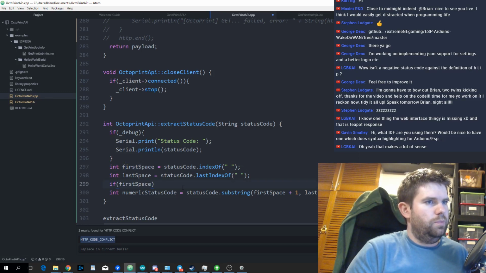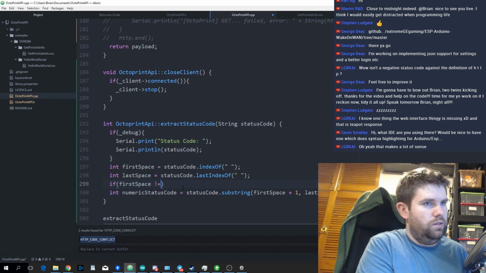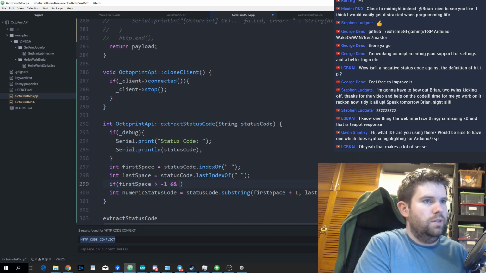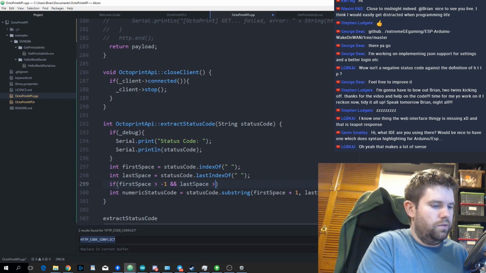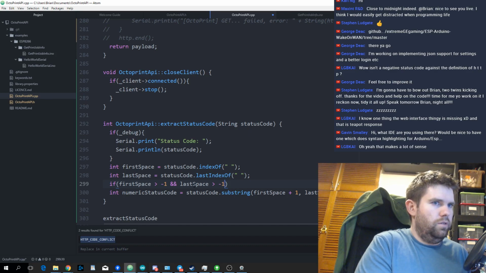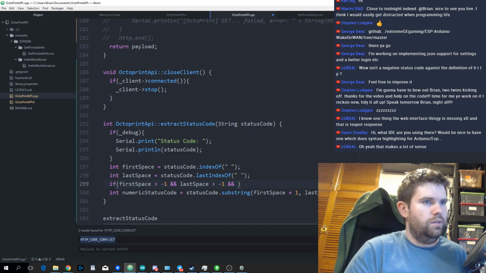if first space is not equal to minus, if it's greater than -1, and last space is greater than -1. So this is just checking that we got an index of something, and also, as an extra sanity check, that it's not equal to last space. I don't know if I need to do that.